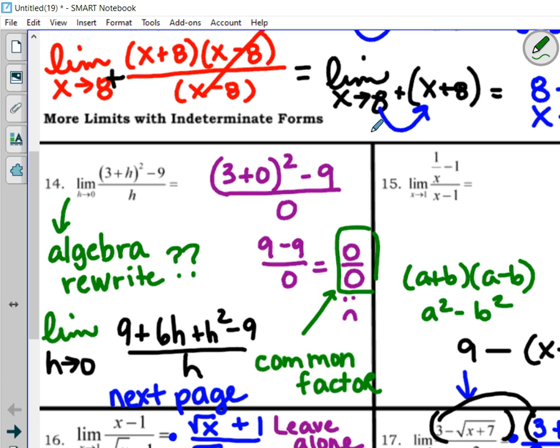What else could I do to this to rewrite it? Go ahead. Okay. So how would you do that? Okay. So if I multiplied the entire top by an x and the bottom, thank you, you would have to do that to both. So I have to multiply my whole numerator by x, my whole denominator by x, so that I'm technically multiplying by 1, so nothing's really changing. Let's see what that looks like.